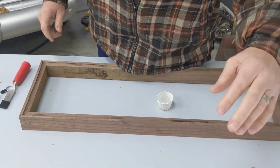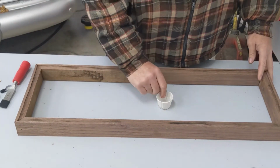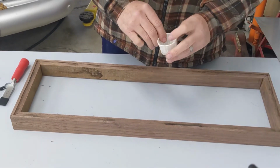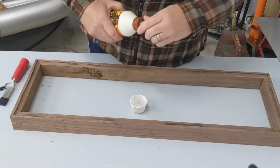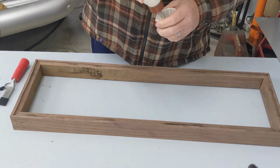So I'm continuing to work on the shotgun case made out of black walnut. And yesterday when I cut it and glued the pieces together, I saved a little bit of the walnut sawdust. So I'm going to mix some glue and make a filler and put that into the nail holes.